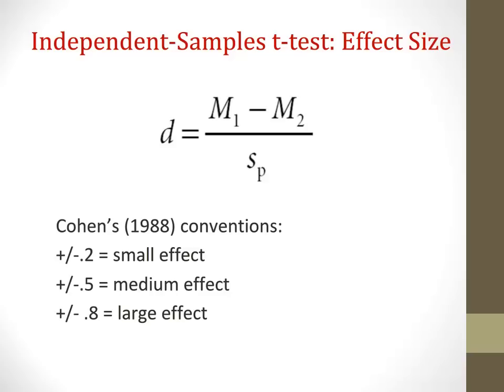So to this point, we've really talked about the t-value and calculating if there's a statistically significant difference. But after we determine that a statistically significant difference exists, a researcher wants to compute the effect size to determine the practical significance of the result. Remember, an effect size is a unit-free or standard index of strength of association between two variables. And here what we're going to look at is Cohen's d, and Cohen's d tells us how far apart the sample means were in the number of standard deviations.